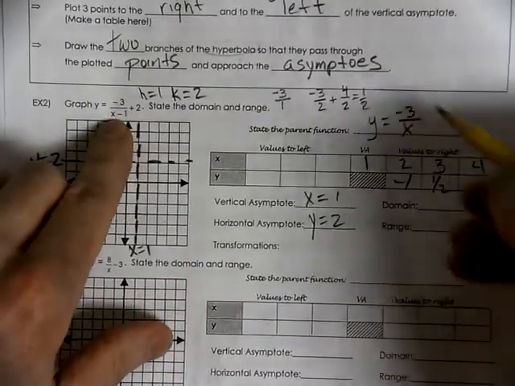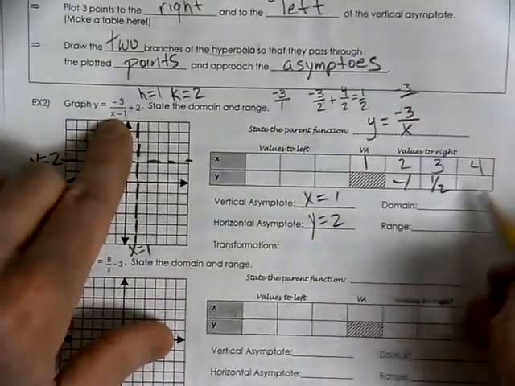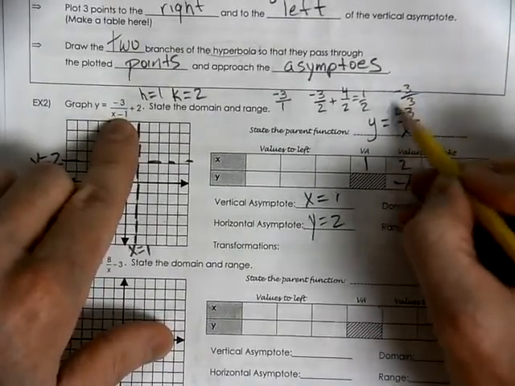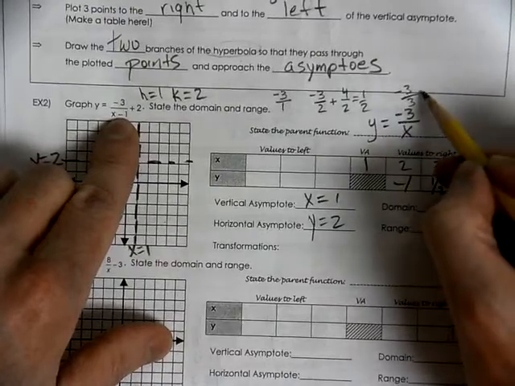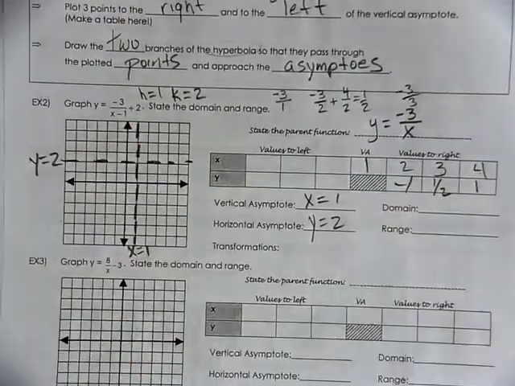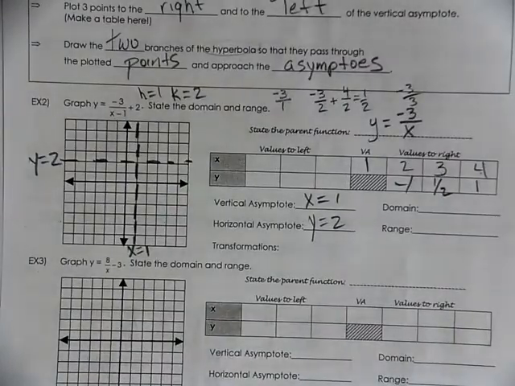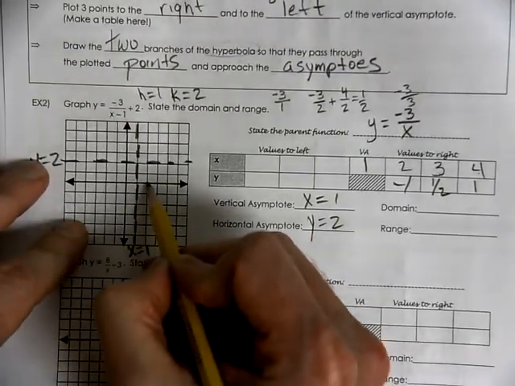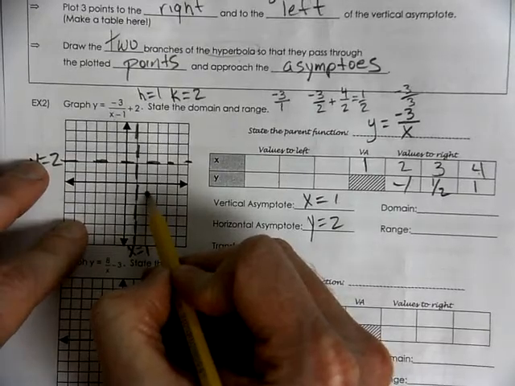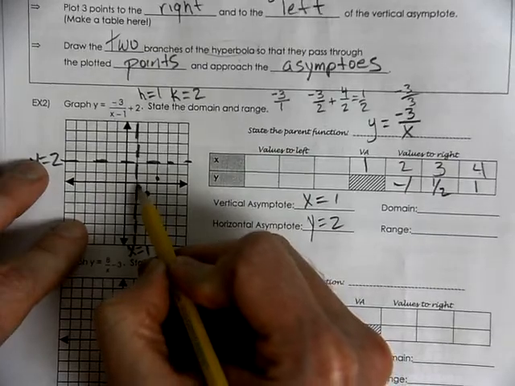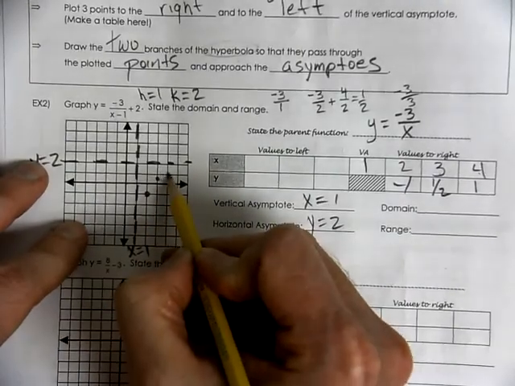And then when we plug in 4, we have negative 3. 4 minus 1 is 3. Well, that's a value of negative 1. Negative 1 plus 2 is 1. So we've come up with our table. We can plot those points. When x is 2, we're at negative 1. When x is 3, we're at a half. And when x is 4, we're up here at 1.